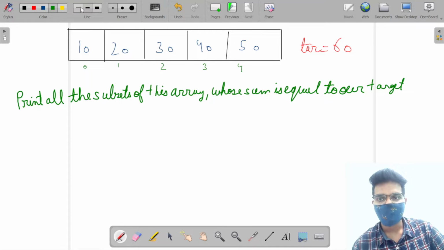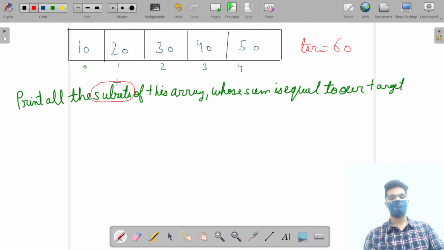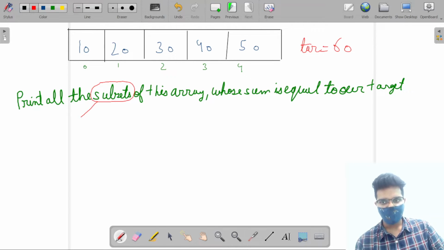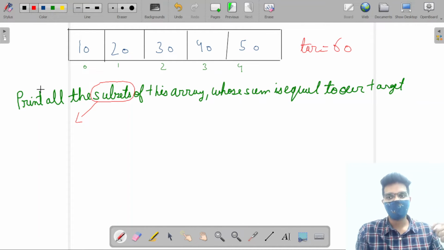Now you must be wondering what a subset is. As you probably already know what a subsequence is, we learned about subsequence for a string, how we can calculate subsequence of a string.